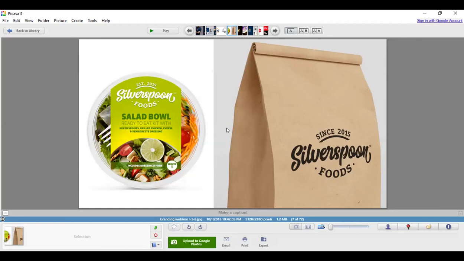So he said, you didn't like it. But I just told him, oh, I forgot to send you an additional email. Go and check it. And he went to check it. And he saw this and said, oh, I absolutely love it. He said, I love it because I can see what it looks like on the bags and what it looks like on our salad bowls. And it made absolute sense to him.